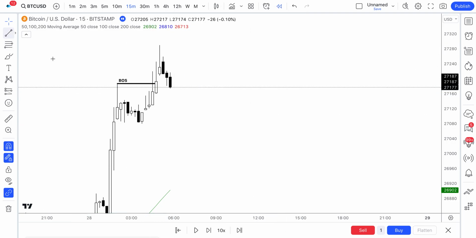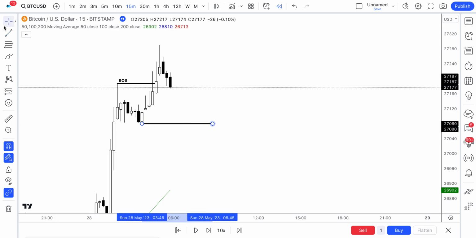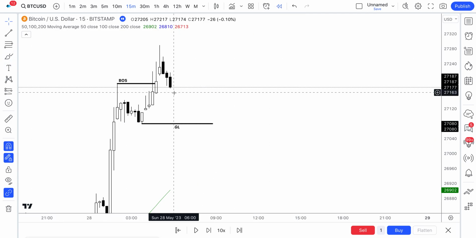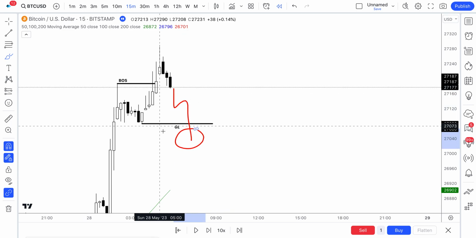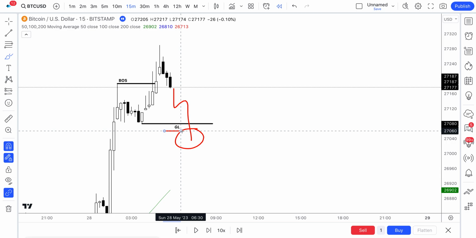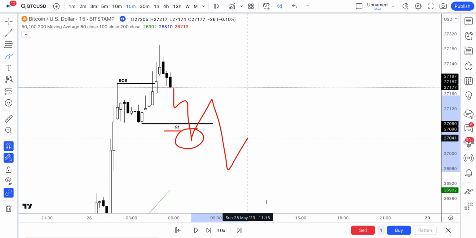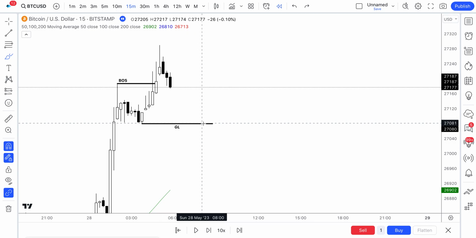Okay, we can then go ahead and mark on our guarded low. So what is the guarded low? That is the invalidation level that we do not want price to close below. So for example, if price comes down and closes below our guarded low, that would indicate to us that these buyers are no longer in control of this market, and therefore we may be shifting to bearish market structure. Okay, so we have an invalidation level.